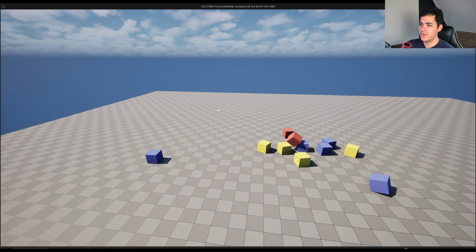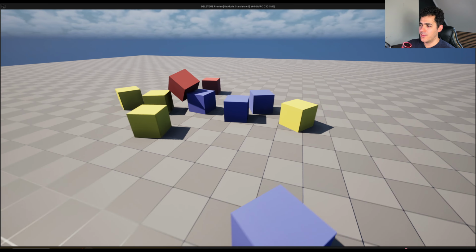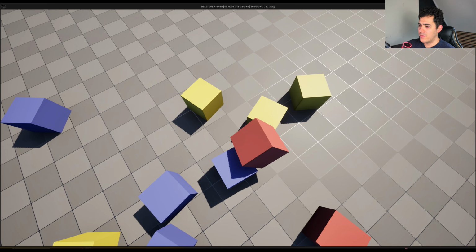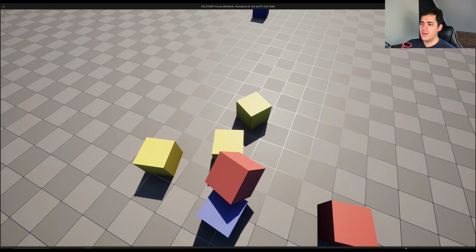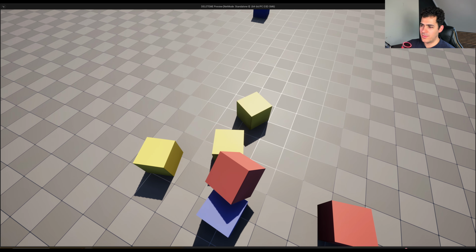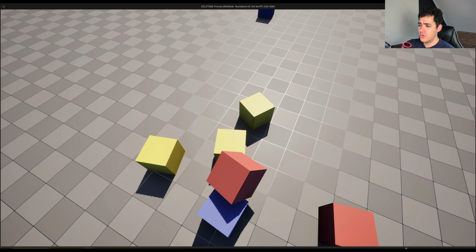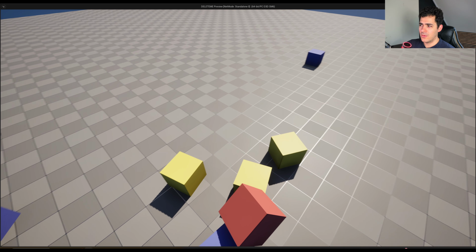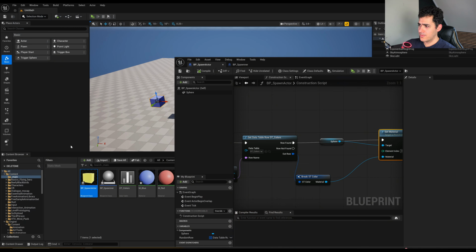I talked in the last lesson about setting up the materials. We create variables, we know how to use Begin Play and the Construction Script, and we more or less know how to create things on spawn. So what we're going to do here is talk about creating an option to enable or disable collision.